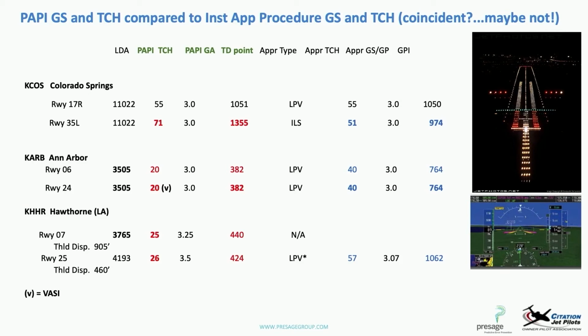So the correct guidance is once you have finished down to the decision altitude, the glide path on the PFD is no longer your primary thing. You're visual. All approaches end in visual. You should be using the visual guidance. So you want to see at least 1 pink and 3 reds, or 2 whites and 2 reds. You correct and you shift your aim point down the runway to get back to the 2 whites and 2 reds.